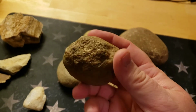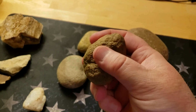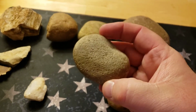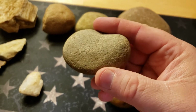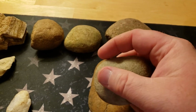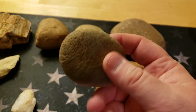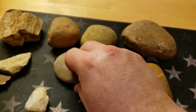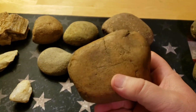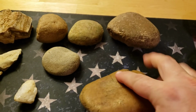This one's probably also a hammerstone. Same thing. It's almost all on one side of the rock, and it's all smooth. A little pecking damage. This, I believe, is possibly basalt, whereas these other ones are like a granite type or a quartzite. I think this is basalt. Now, I'm no geologist, but that's what I think that is. But again, that shouldn't be there. It came out of a creek or something. And this thing looks really cool. Looks like it could be used as a chopper or something, but there's not really any major damage on it.